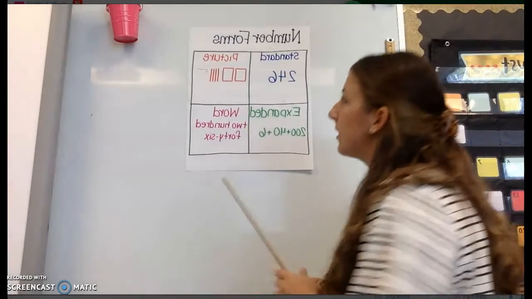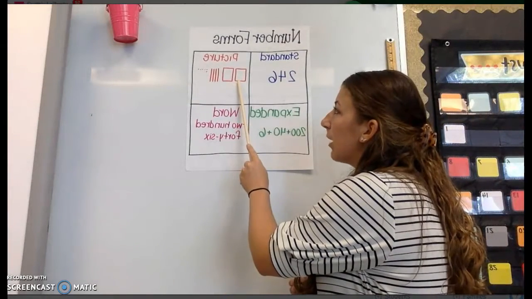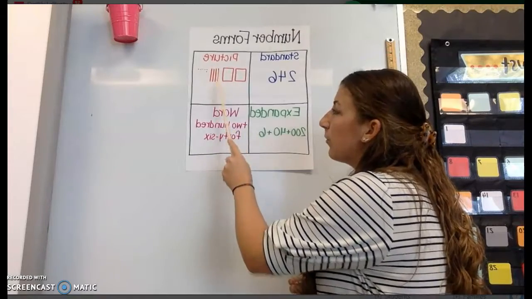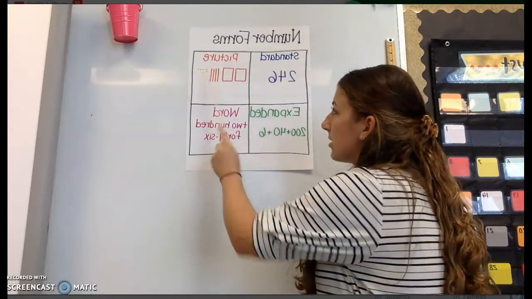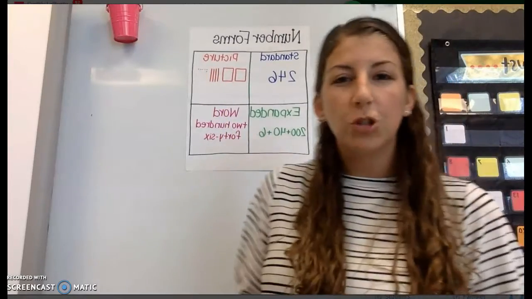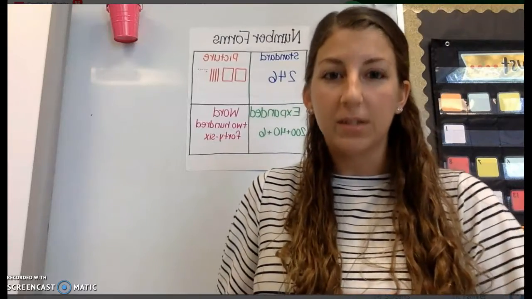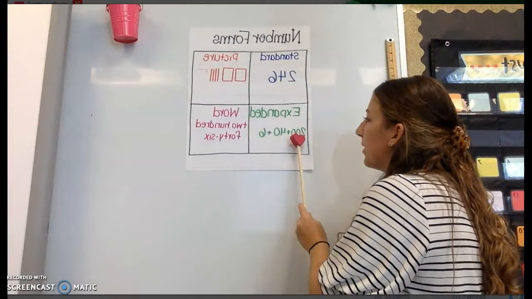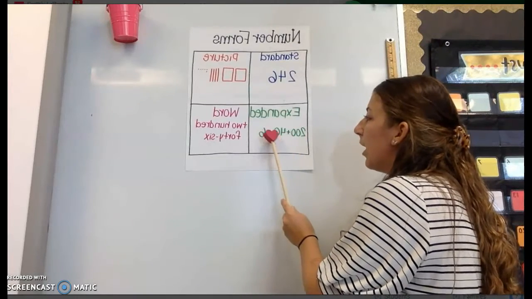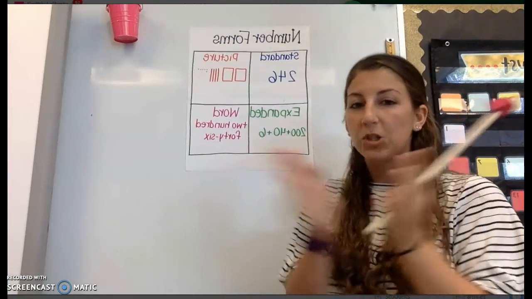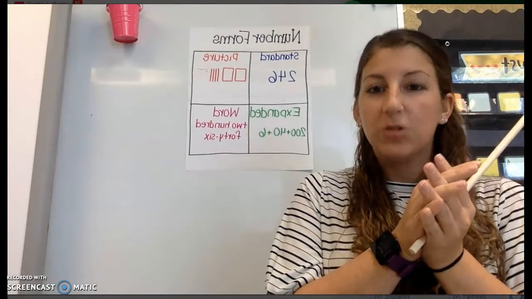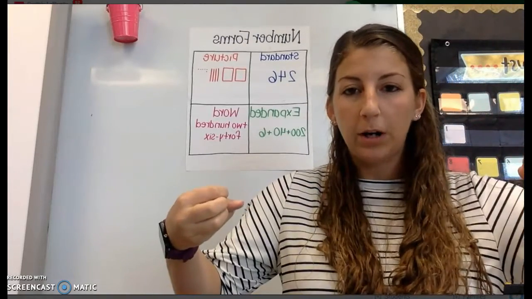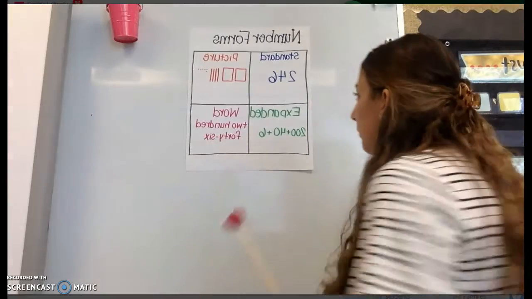So just to highlight the different pictures, in third grade we use a square for our hundreds, we use a line for our tens, and we use a dot for our ones. I will show you how to find these blocks when we get to Seesaw for that activity. Your expanded form will be 200 plus 40 plus 6, because when you squish that number back together, it creates 246. Expanded form just pulls it apart into the different place values.